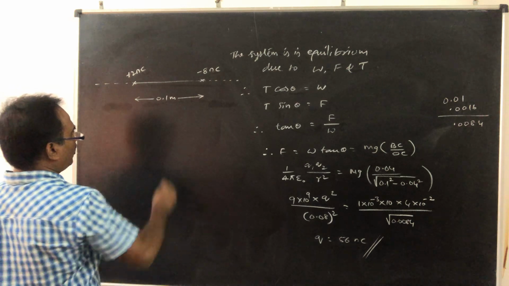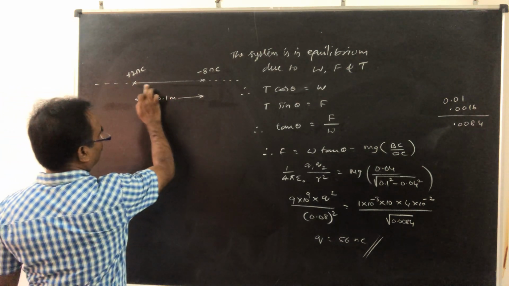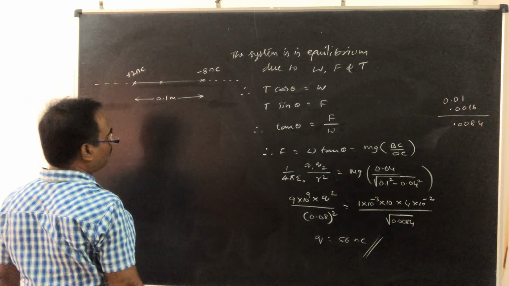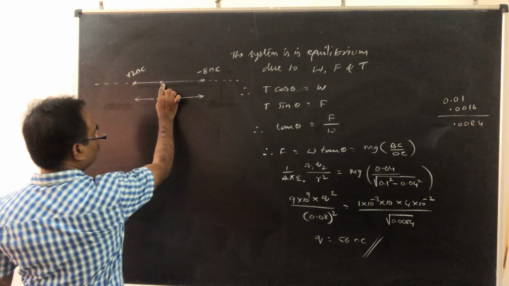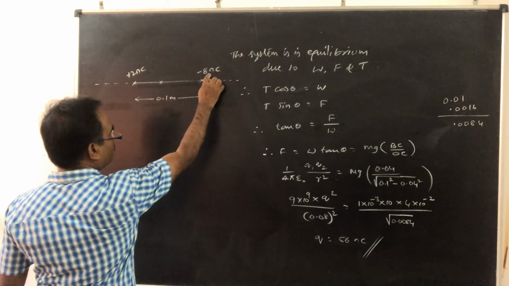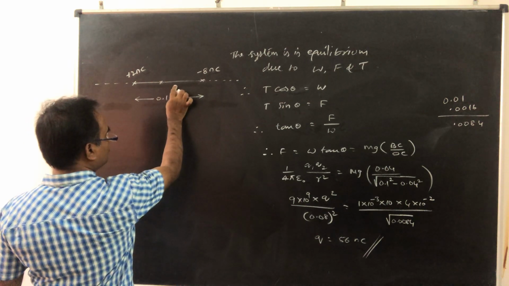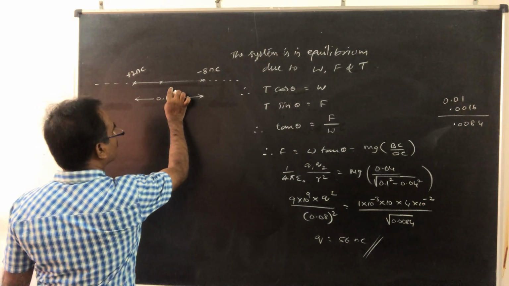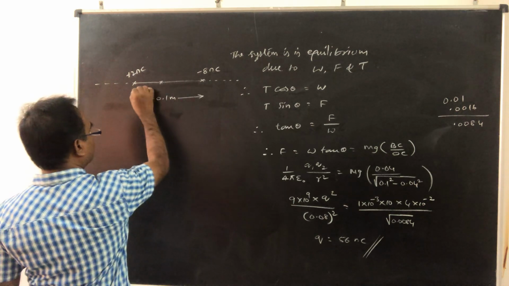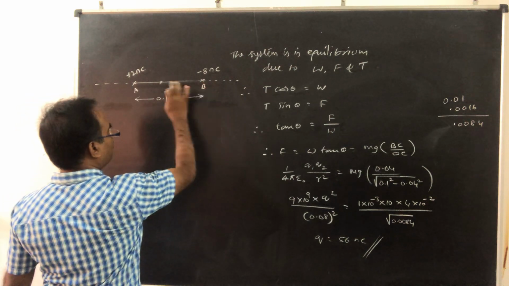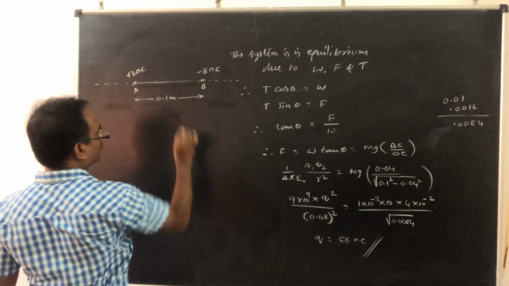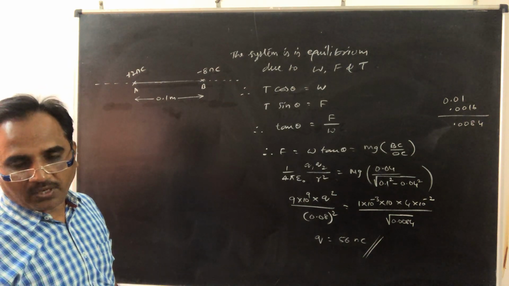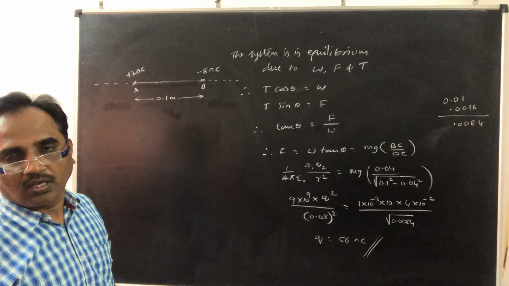If I consider some point here, in between the line joining the two charges, due to this positive charge, the electric field is in this direction. Due to the negative charge also, the electric field is in this direction. That means the field adds up. So nowhere in between the line joining the two charges A and B can the field become 0, because the field due to each charge gets added up with the other.